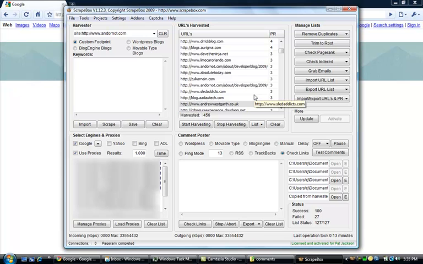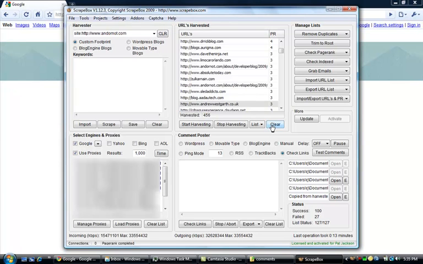I mean, you can repeat this process with any high PR blog you find, and there's also a couple of other methods I've used to find them. At the moment, I've got a list of 15,000 PR5 to 9 blog posts that I can get comments on whenever I want. I go into more depth about that in the PDF guide that came with your download. There's a whole section dedicated to that, so if you want to learn more, read the PDF guide.